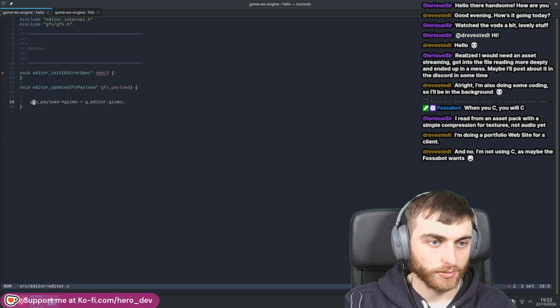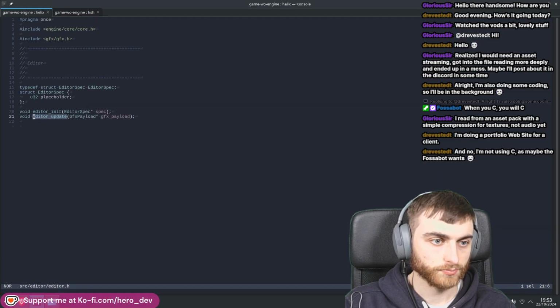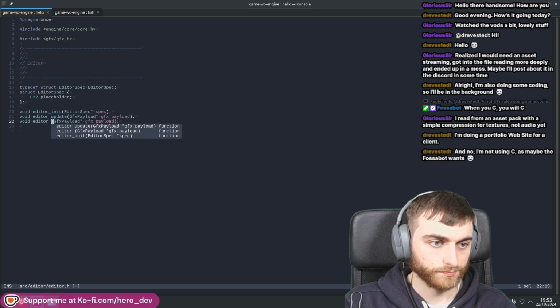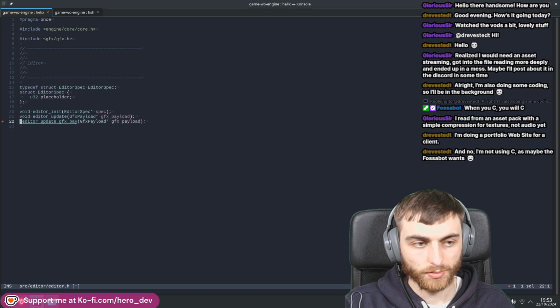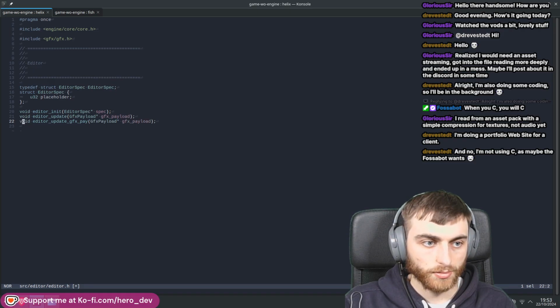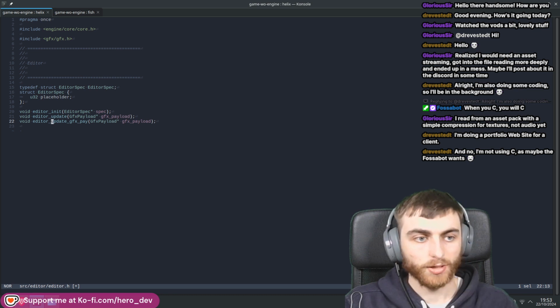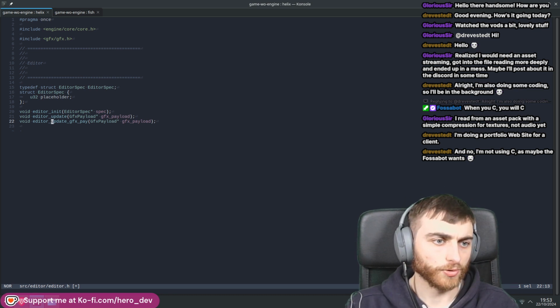Maybe this doesn't need, maybe you can ask for the gizmo. Maybe you get pointed back to the, you want to get back the gizmo that got stored inside the editor.